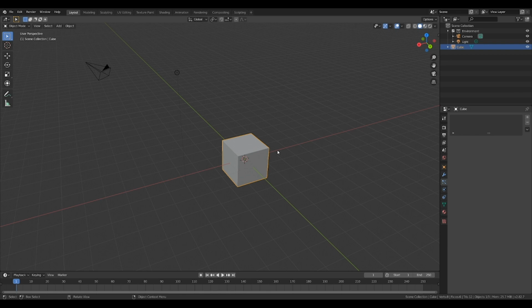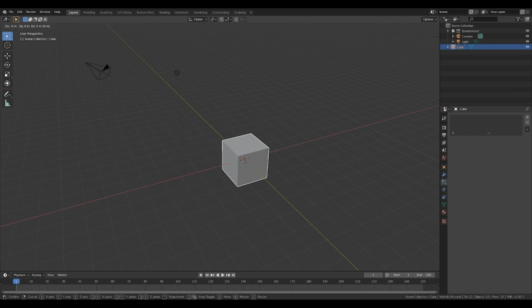So let's say I want to grab this one and just move it in one direction. Most programs you've used before, probably you can just press and hold shift to move something in one direction. So you can just press G here and then one of the axes.